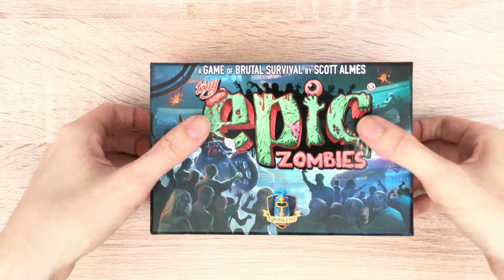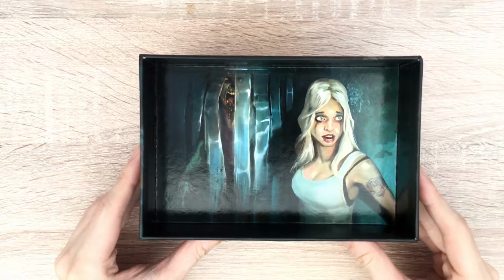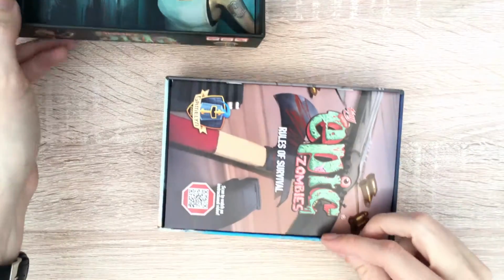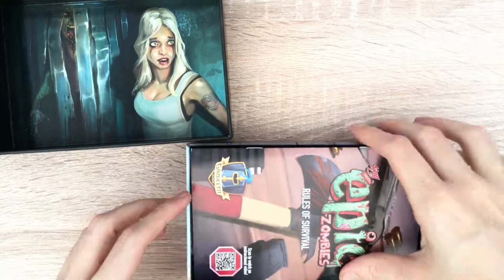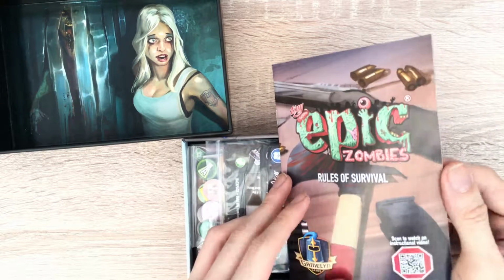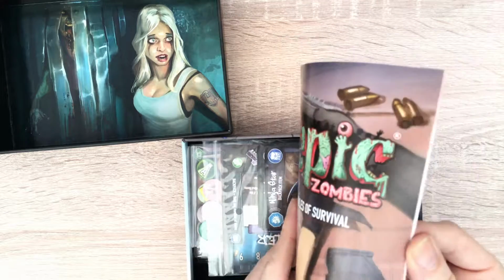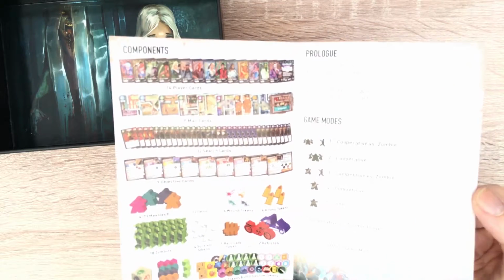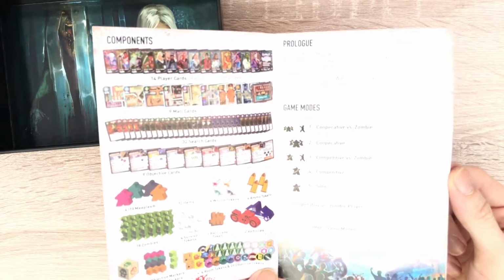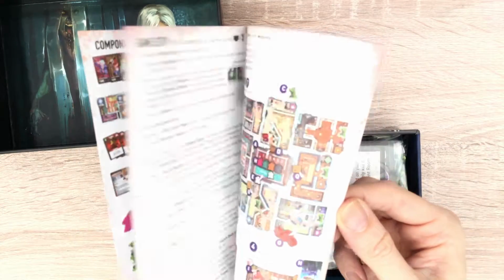Okay, here we go. So let's cut this open. Oh, she looks scared inside there. So we've got the rulebook, Rules of Survival. Scan a QR code to watch an instructional video. Excellent. So for those people who don't like reading rules, they can watch. There's information about all the different game modes there.